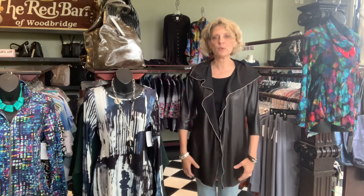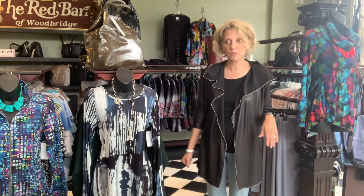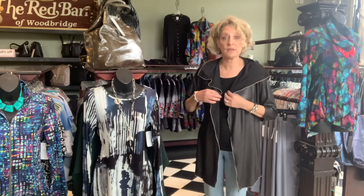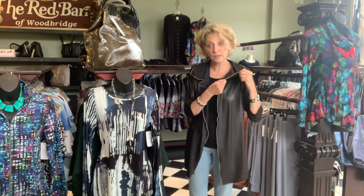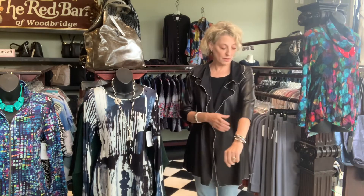This one just came in and I love it. It's like a faux leather, but it's a very thin fabric. This is the medium — we have the small on the mannequin. We have these through large but we can order any size; she'll do any size and she's cut to order. We'll call her and tell her what we need and we can get it for you. So this has the scalloping all around — it's the same jacket I just had on, but she's done the scalloping in a contrasting color. It's tan on this. Here it is up close — it looks like leather. And this one again is $179.